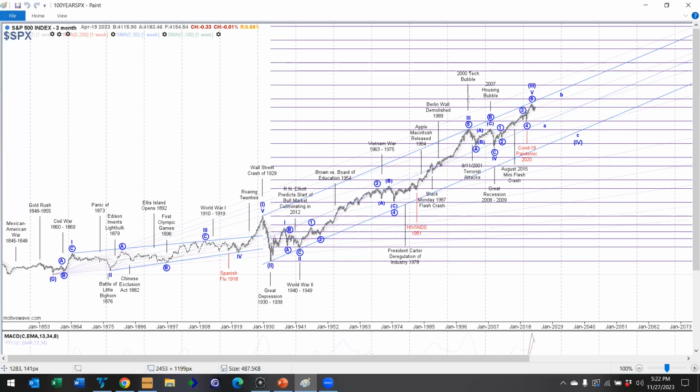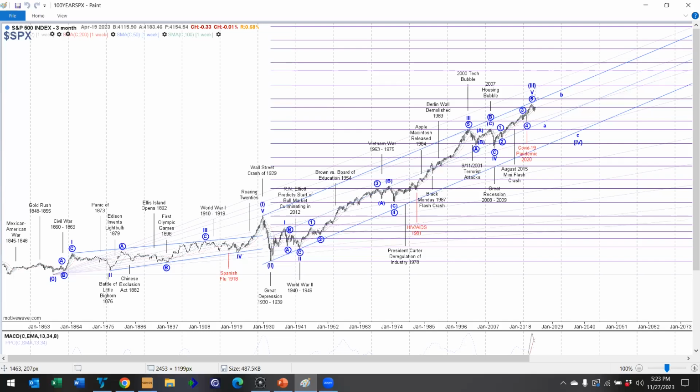So we topped out the 2000 tech bubble. Now, let me take a step back. Remember I said waves 1, 3, and 5 are all 5-wave structures as well? Well, that's what I'm trying to point out here. The top of the third wave in this third wave was the 2000 tech bubble. We then had a fourth wave that lasted how many years? Eight years and change, 9 years rather, but it lasted 9 years. So we had a 9-year sideways market, and that was the fourth wave of this 5-wave wave 3. So when we completed the financial crisis crash and then began the recovery off of that, that's the 5th wave that's completing wave 3 in parentheses.